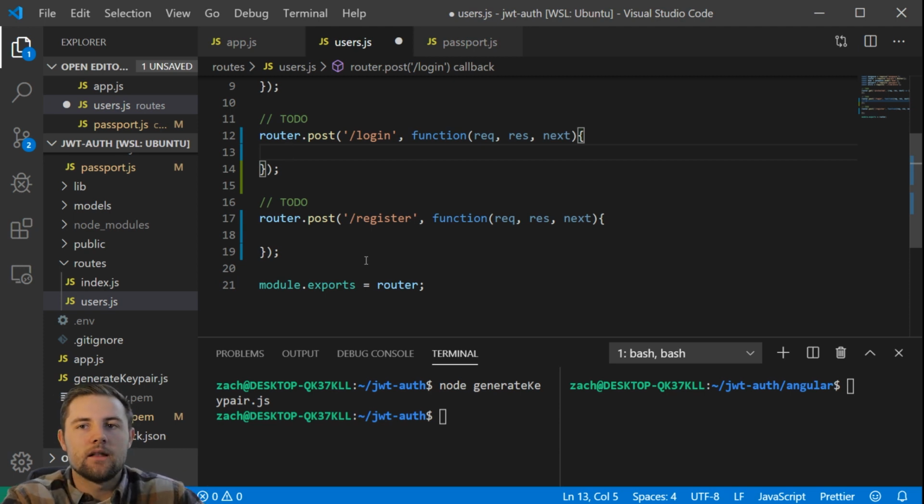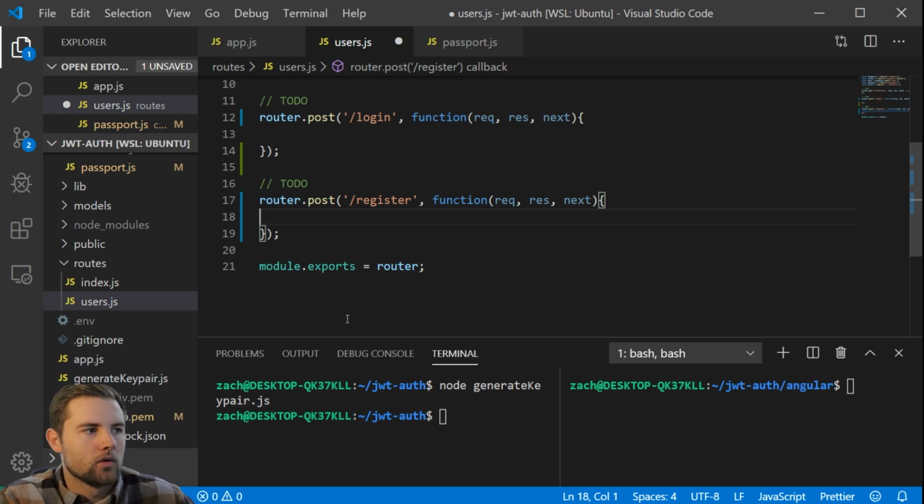Then we're going to store that new user in the database and issue them a new JWT. And then we're just going to consider them logged in for as long as that JWT is valid. And then the login is also going to issue a new JWT, but it's just going to look up the existing user in the database and validate the username and password that user put in there when they registered.